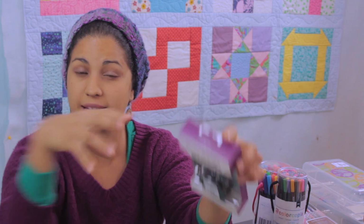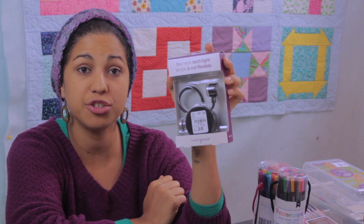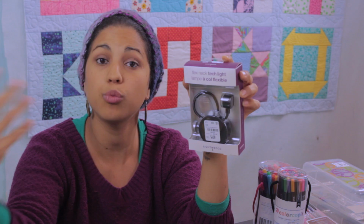I don't know if you're like me, but I usually don't sleep on an airplane, so I'm always working on some type of craft or doing some type of work. And the light all the way at the top usually doesn't give me enough light, or it's really bright where I feel guilty because the light is kind of shining to whoever's sitting next to me. So I thought, you know what, this is gonna be great for those type of occasions as well, because the 2 LED lights are more concentrated and I can put them right on where I need them to be.